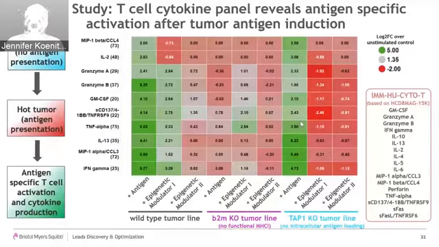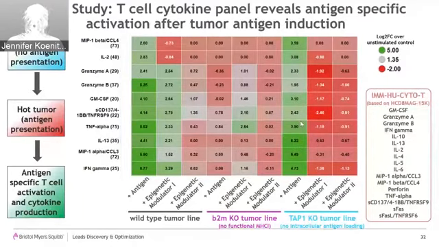And as I have mentioned, we use the T cell panel shown on the bottom right very widely to run these types of experiments. And we model this particular project by co-culturing different types of tumor cells with the antigen-specific T cells, with or without molecules that act as epigenetic modulators, which we hope will induce antigen expression. And this is data from an actual experiment shown in the heat map in the middle.